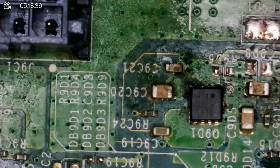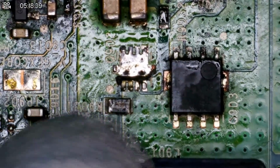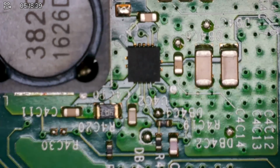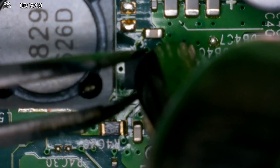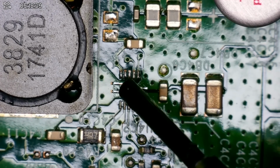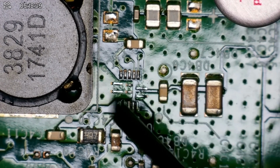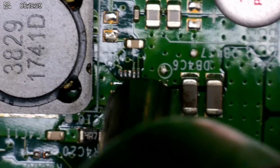This is the Xbox One S board that I had last week where it almost went boom on us because of the little Charizard fire hazard we had down here for this MOSFET. And here we have a U4C2 chip. We're going to take that off now. Exact same speed and temperature. I'm putting the temperature down to 450 degrees Celsius this time and halving the airspeed at 50%. I'm going to warm up the board, then put flux on. It's going to get a little bit loud because I'm going to put my extractor fan on because of the flux.